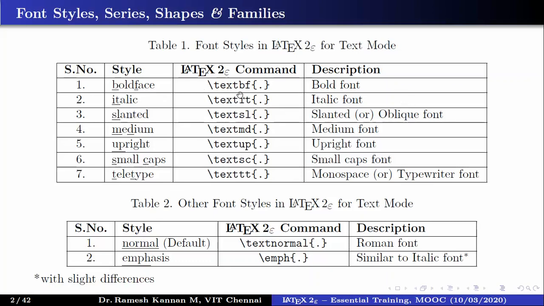And italics is the same. The bold font command textbf has got its name from the b and f, the boldface. And italics is the it, the first two letters of italics. Then sl stands for slanted or oblique font. And md stands for medium, and up stands for upright, and sc stands for small caps, and tt stands for teletype or typewriter font.